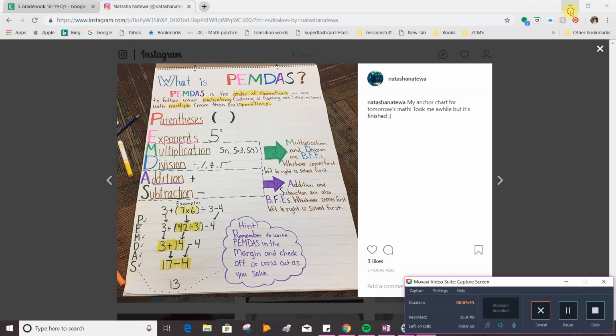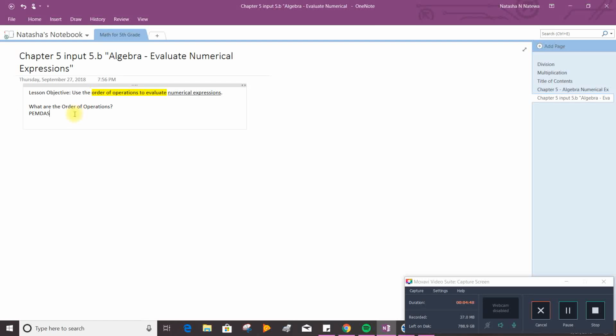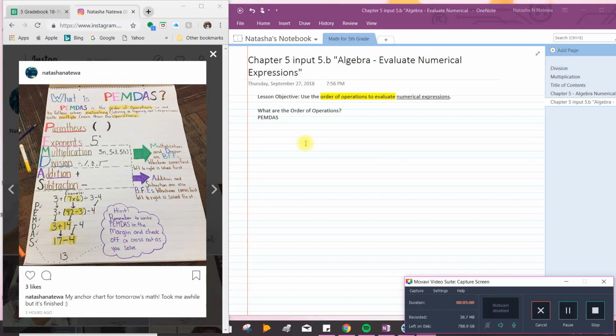Now I'm gonna close out and go back to what are the order of operations. The order of operations are PEMDAS. You should have it in your notes right under here. What are the order of operations? PEMDAS. Okay, so I put the picture right next door so you can see my picture as well as my notes here. So really, you should have all of this here, this poster I did, written under what are the order of operations, okay? I'm just going to write right underneath PEMDAS, but you are going to write right underneath the poster you just made, the poster in your notebook.